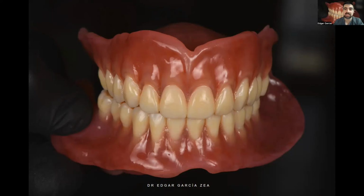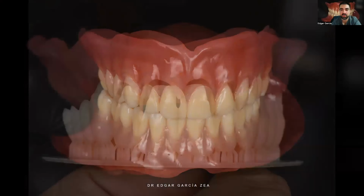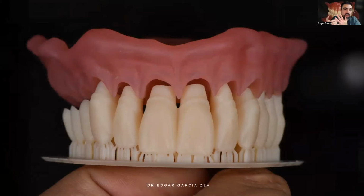Exactly. And if you want to go to another level, you can use materials like Nexco, if you have the ability to do this. You can create beautiful dentures using Nexco to do this characterization. But also, you see that I printed the teeth. You have an option to not do that, and to use stock teeth from Vita or Ivoclar. While you are designing the denture, they give you the exact space, so when you print this base, you only have to insert the teeth and bond them, right? Exactly.